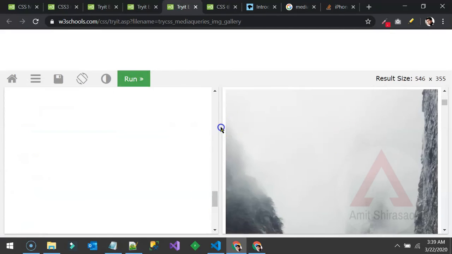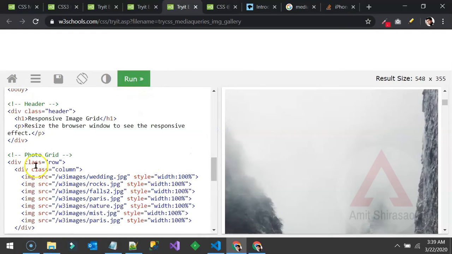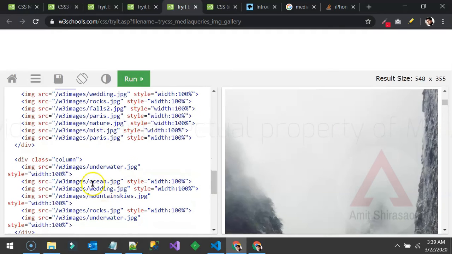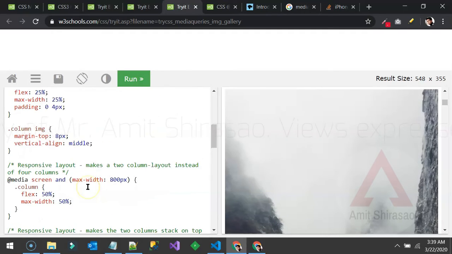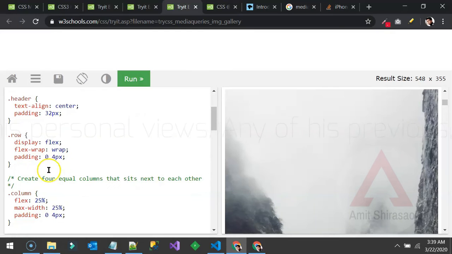So how is that done? Again, it can be done using Flexbox. You have a row and then multiple columns. Once again, in the row you say display equal to flex and flex-wrap equal to wrap. Same thing we did in the last example.